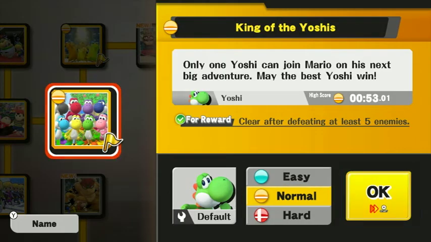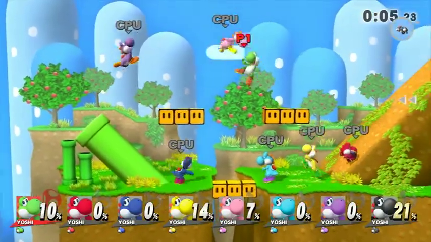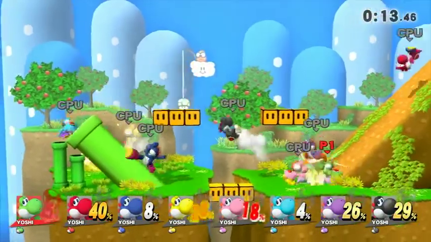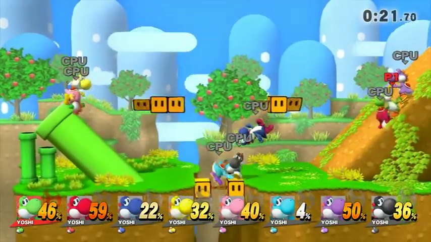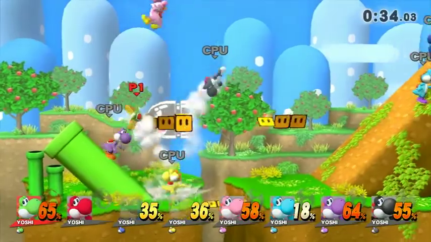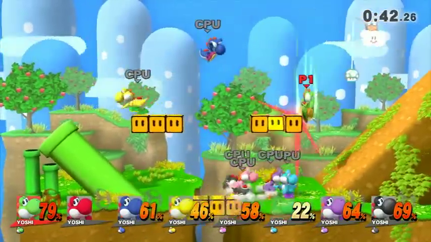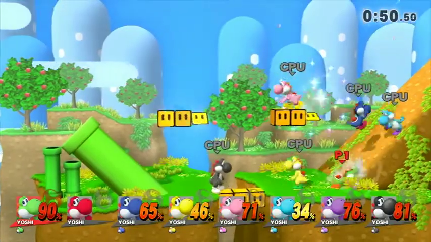King of the Yoshis, basically fighting a bunch of Yoshis. That's all it is. And yeah, it's an 8-player smash of Yoshis. But I think his launch rate has been increased. Yeah, I'm just gonna do a ground pound constantly till I can get these guys out of here. Just gotta watch out for where I'm gonna land, because if I do a ground pound on that center part, I'm dead.